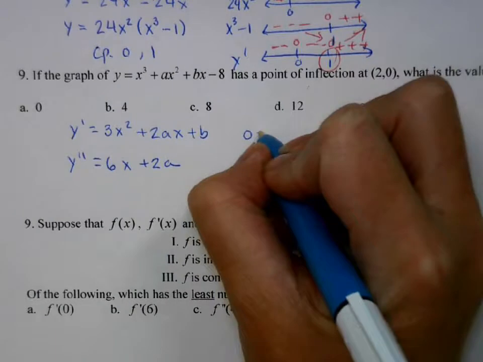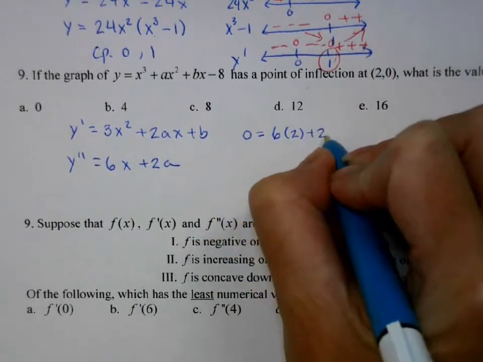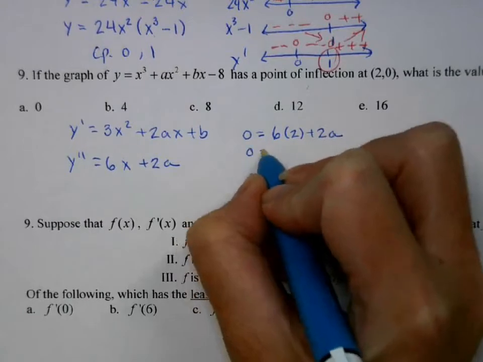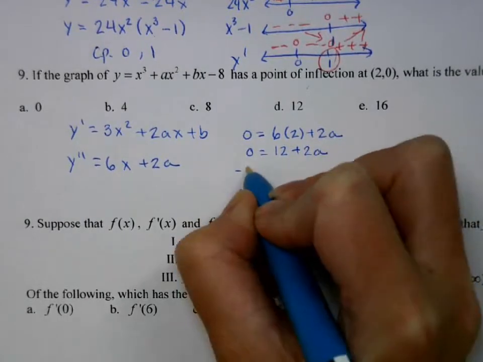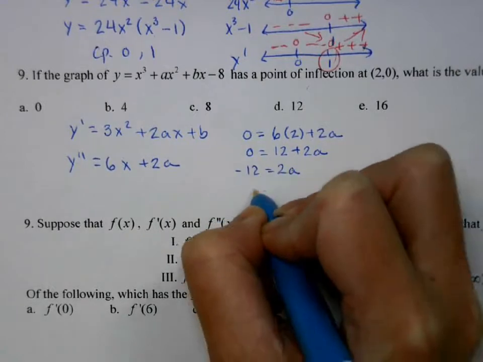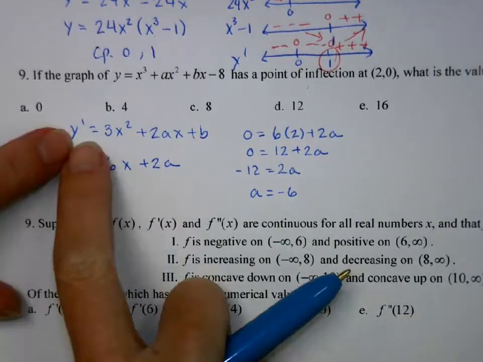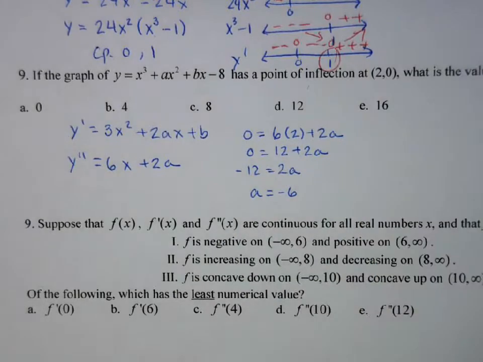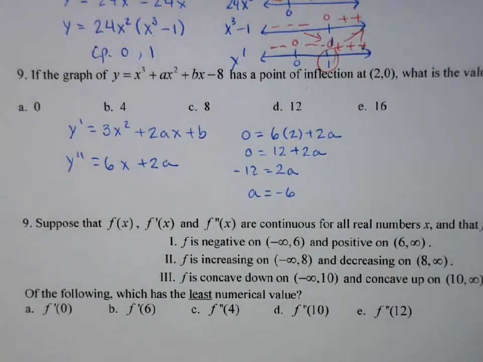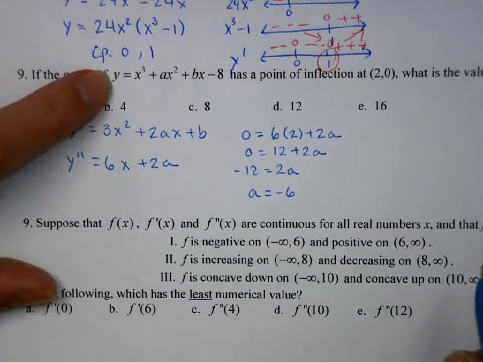So this allows me to find a. It is -6. So I can plug that back into our first derivative equation. Not the first derivative, the original function. So the three things I'm going to plug into this original function are my point and our new a, which is going to leave me with everything but a b variable.